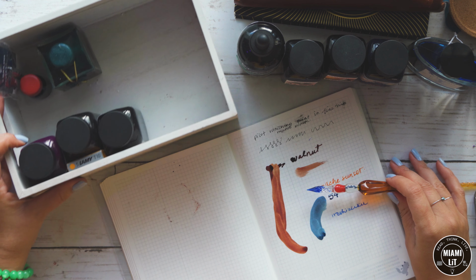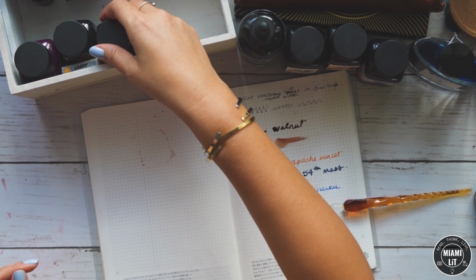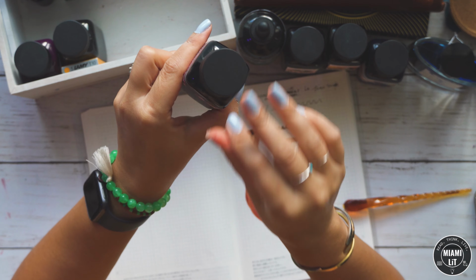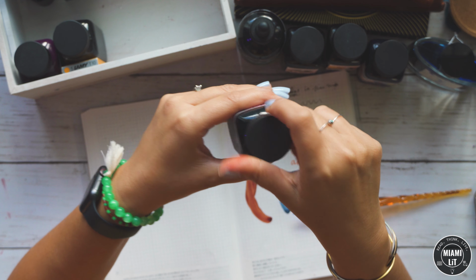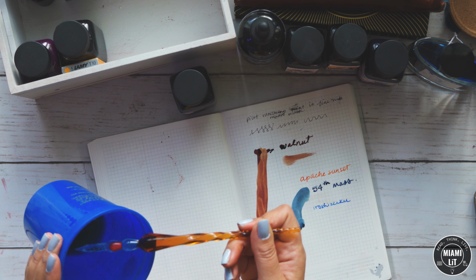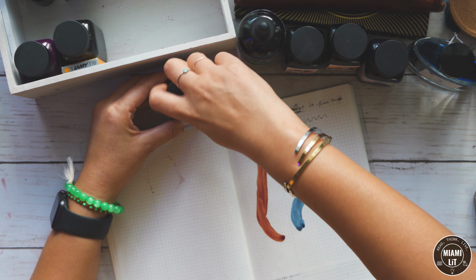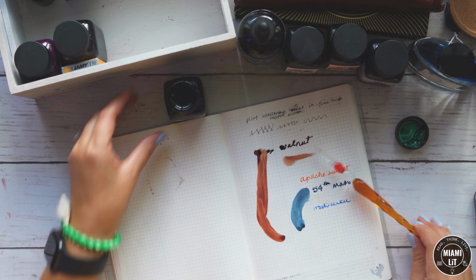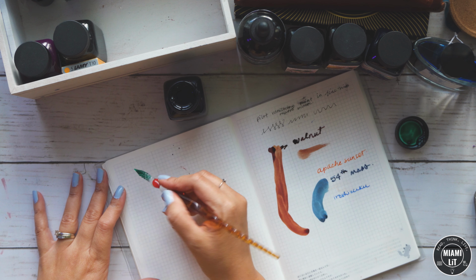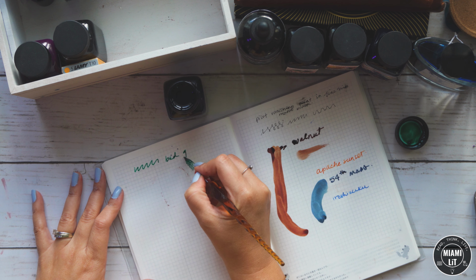Let's move a little bit so you can have a better view. Okay, here we go. Bad Green Gator. This is one of my recent purchases. And by recent, I mean probably a year ago. I've been so good. I haven't really bought too many stationery supplies over the past year. I tried to be sensible, so let's see if I can continue with that. This is like a forest green, I would call it. And I love it. I love this green.